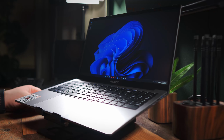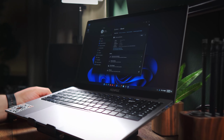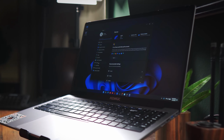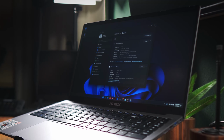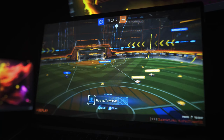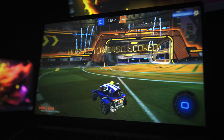Now, I said it before and I'll say it again, I don't hate benchmarking or FPS counting, but I do not wish to do this for every mini PC or laptop I test, especially when I can predict the outcome because of previous encounters with this type of CPU or this type of build. At the end of the day, inside we have an N95 CPU, which is good for a lot of stuff, but don't expect the moon and the stars. You can play some light games on it like PUBG, Genshin Impact, Rocket League, Valorant and so on with minimum or medium settings, and you will have absolutely no hiccups. But don't expect any performance from AAA games, for example.